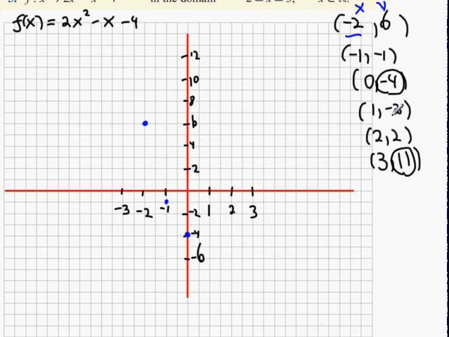An input of 1 gives us minus 3. Then 2, 2, which is here, and 3, 11. Now, do any of you consider that a reasonably tough diagram to draw? See down the bottom, see the way they're not in line. Okay? Now there is a trick you can do if you want something a bit more accurate.